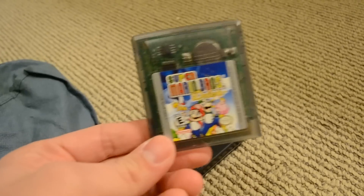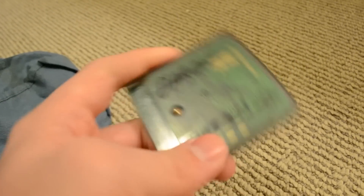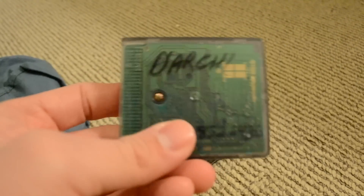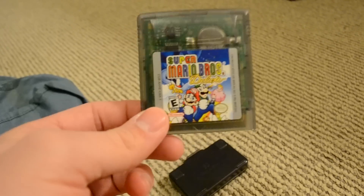We got some Game Boy Color games — Super Mario Bros. Deluxe. That's a really fun game. For OG fans who saw the old video, I have some guy named Darchi's phone number on here — I'm just going to cover that up. I got your game, dude. I don't know how that happened, but yeah. Sorry, if you ever want to see your game again, contact me — but I'm going to keep it for now.